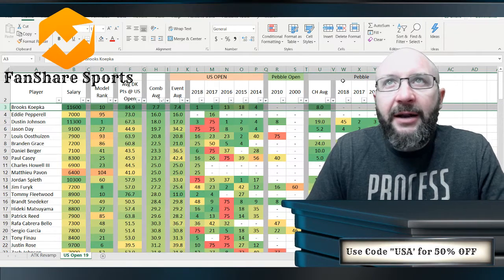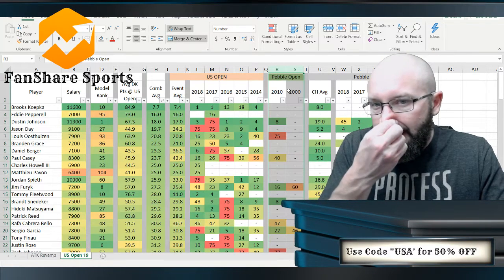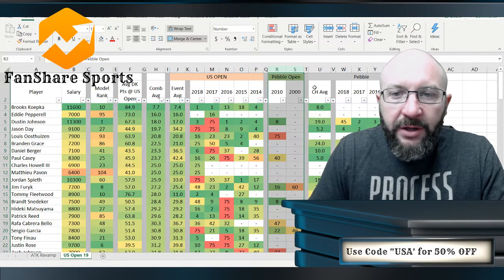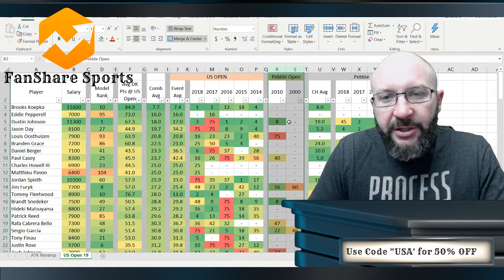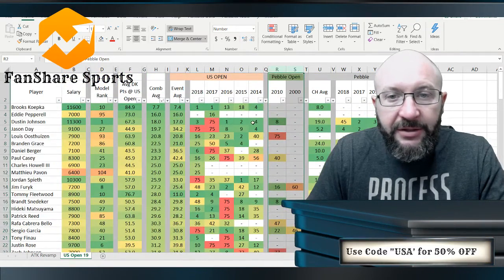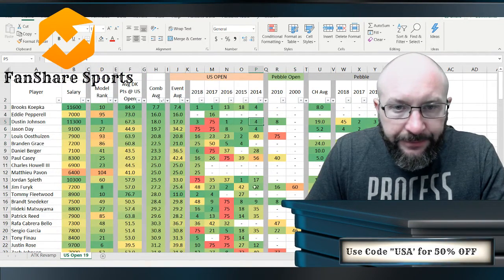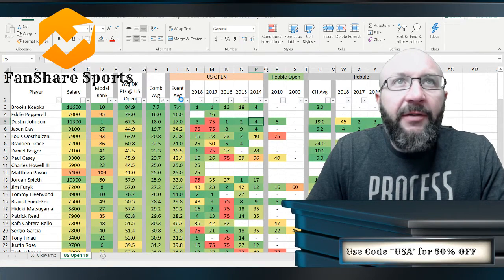Many of your big names elect to skip the Pro-Am because they're long rounds and things like that. So a lot of incomplete data on the Pro-Am side. I also went ahead and pulled information from 2010 so we can get an idea of what this course looked like and who played well there. But there's very few people that have played in 2010 that are also competing here, even less that have played both times out. So it is what it is with regard to the type of information we have.